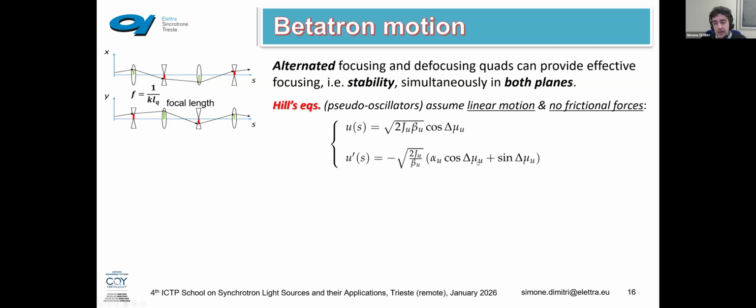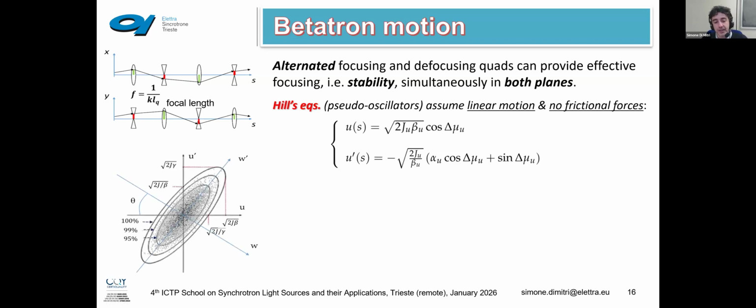We have here several mathematical notations. We have beta and alpha, which are determining the amplitude of oscillation, delta mu, which is the relative phase advance, which can be inferred from the knowledge of the amplitudes. And we have an additional term, which is J, where U stands for X or Y. J is a constant of proportionality, if you like, which has nevertheless a physical meaning, a geometric meaning.